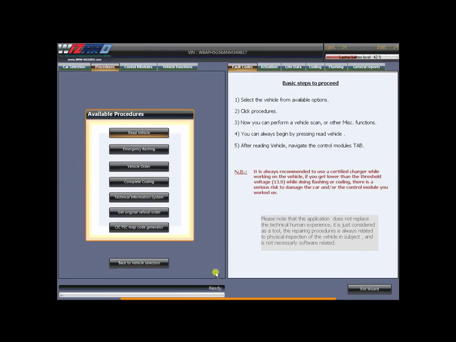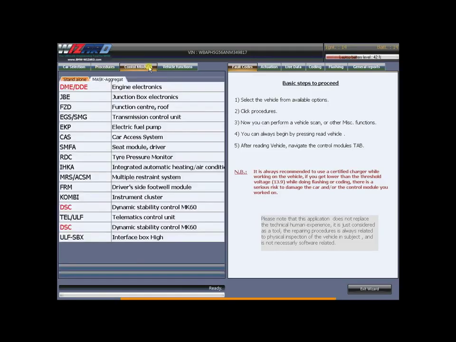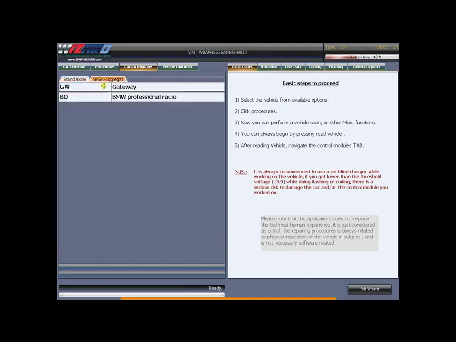So we've got all the information logged into the system, and so the next thing we do is go to control modules, and here is a complete list of all the modules that it's found on this vehicle. And off this tab here we can see these are all the standalone modules that are all separate by themselves on the CAN bus. And these here are modules on the aggregate, there can be combined modules internally within these modules, where there can be 2, 3, 4 multiple modules inside one box itself.